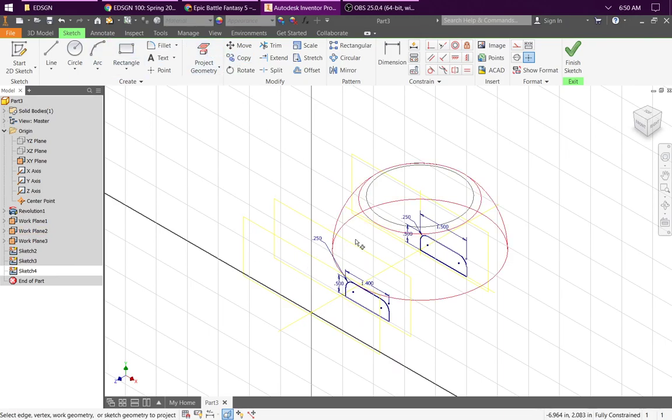and I'm going to project the bottom of this. You can see that line has been projected into my sketch because this is the sketch I'm working on now. Rectangle, start at that bottom corner again. This one we want to be 1.2 inches wide by, again, half an inch tall. And we'll fillet the top corners.